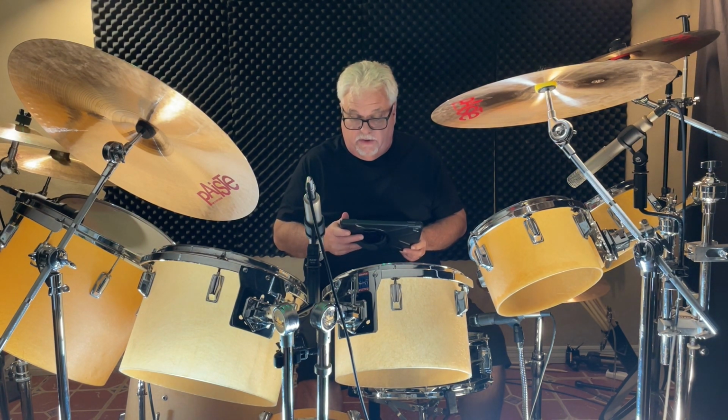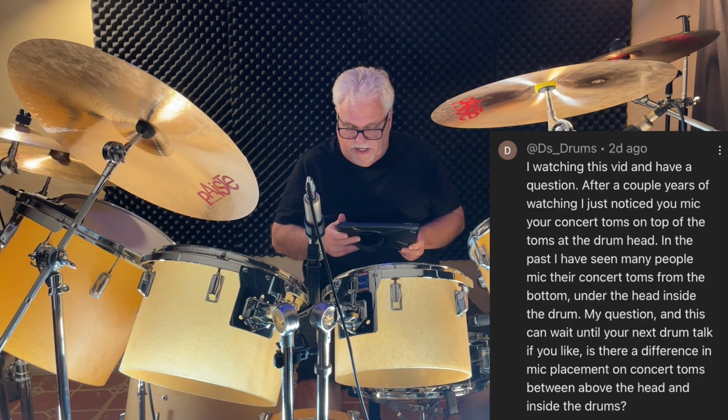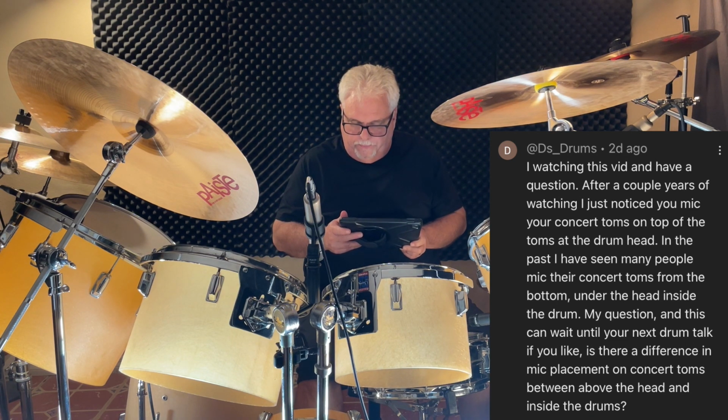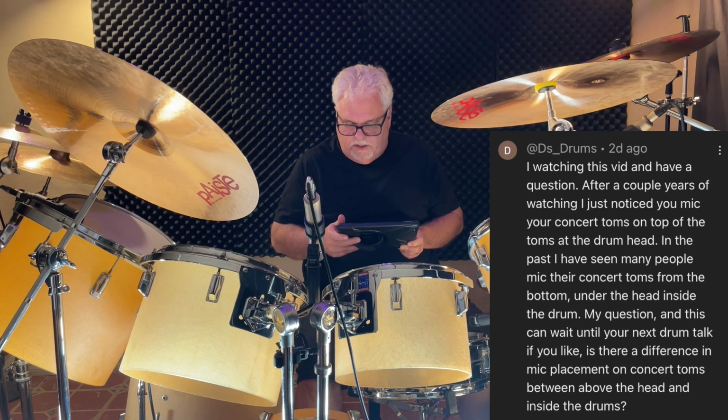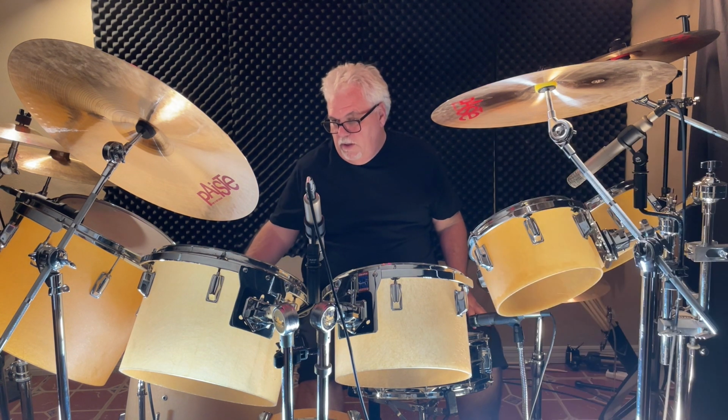All right. Next question comes from DS Drums. His question is, can't wait until your next drum talk. Is there a difference between mic placement on concert toms above the head versus inside the drum? Okay. Now, I occasionally will stick the mic inside the drums.